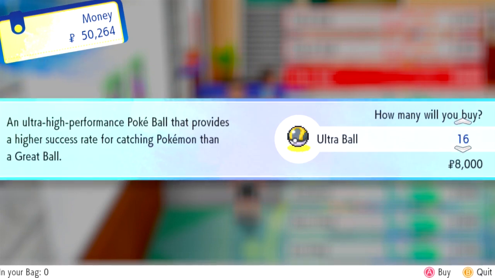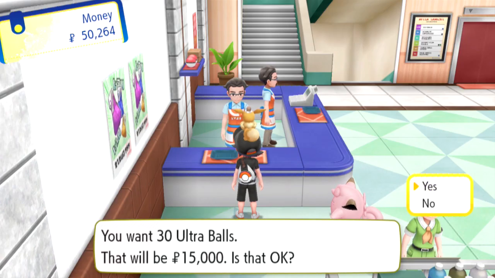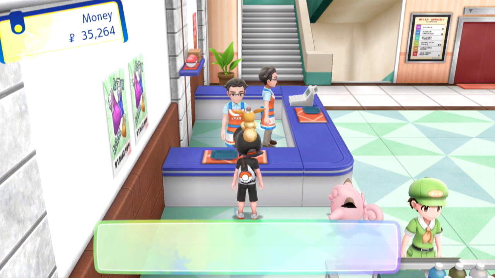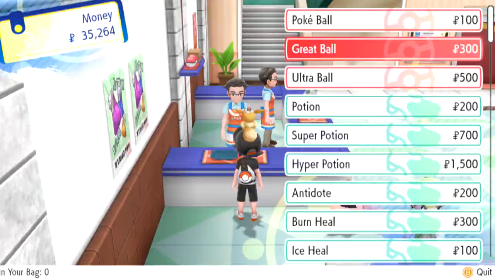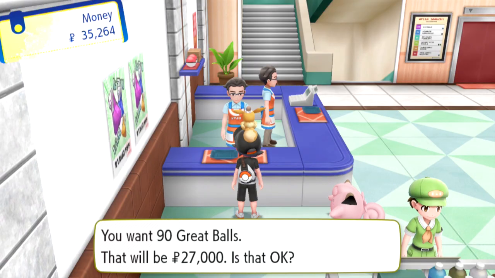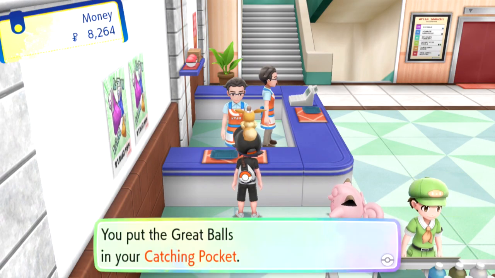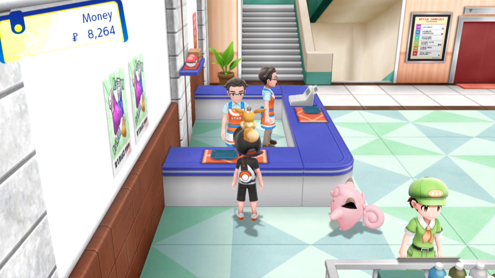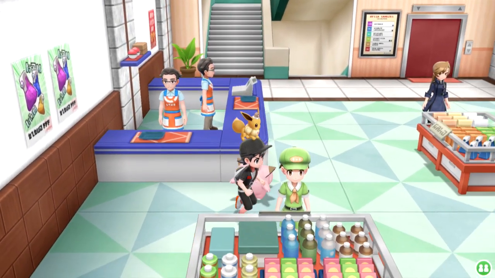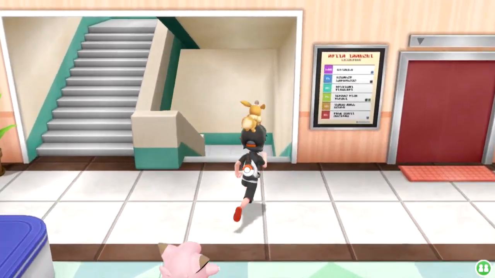I'm not gonna blow all my money on Ultra Balls. How about we get 30? Because you do get Premier Balls, so always buy multiples of 10. So you're gonna give me 3 Premier Balls. And then let's buy a whole lot of Great Balls. Because those seem to work at least, somewhat. And there goes all my money. Alright. Thanks. You can make this less lame by letting these Pokemon be caught instead of just having them run away.